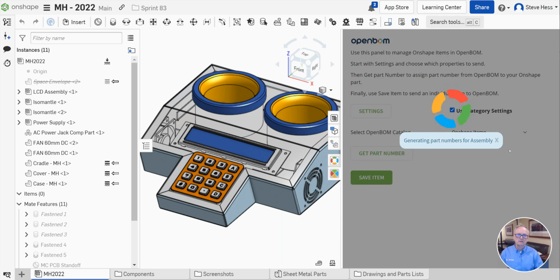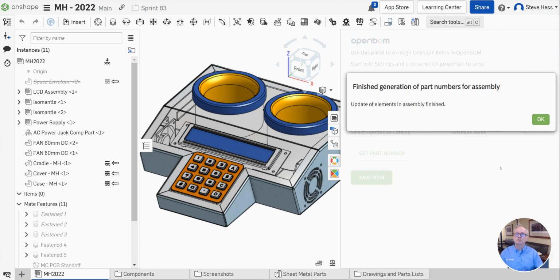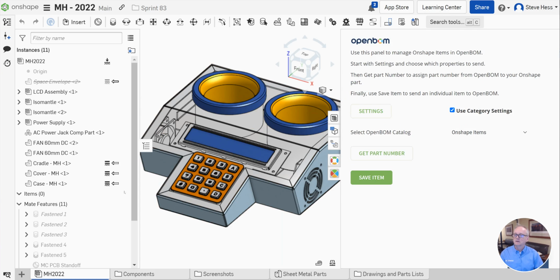What's going on now is that OpenBOM for Onshape is dropping through your entire Onshape assembly, looking for parts and assemblies that don't have a part number property value, going out to OpenBOM based on those category settings, retrieving those part number values and assigning them in Onshape.